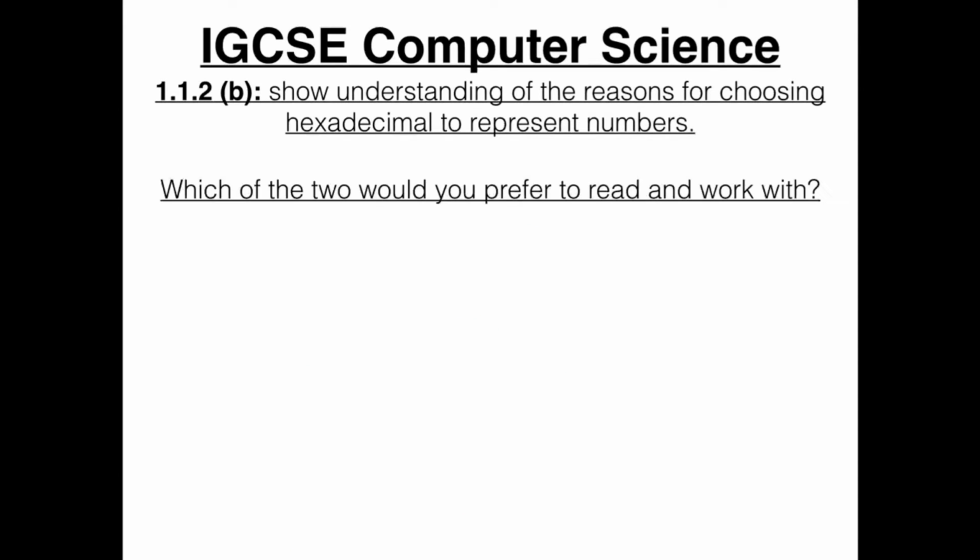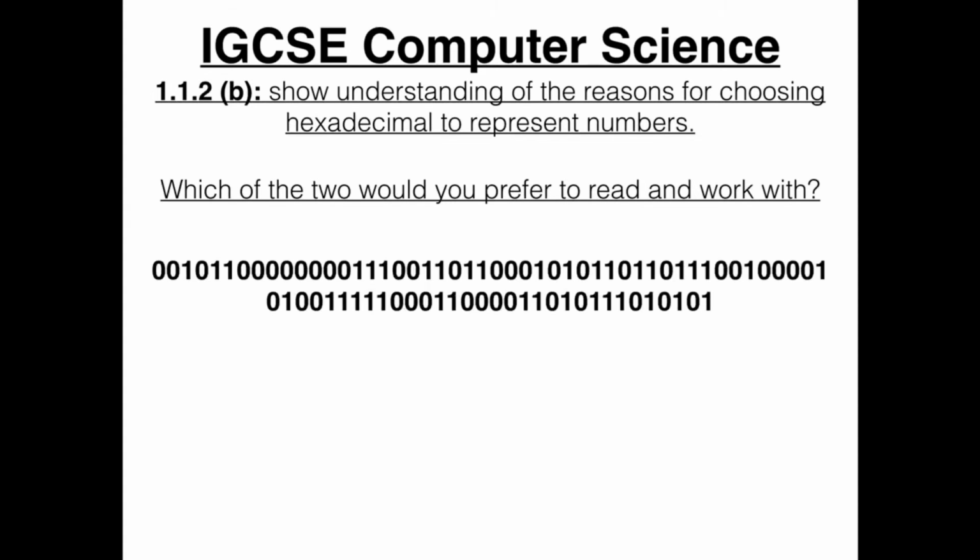So, here's the reason why you would actually want to use hexadecimal to represent binary numbers. And again, we talked about this a bit in the last video, but which would you prefer to read, this binary code or this hexadecimal code? And when we say work with, we mean to program with. If you're ever using machine code or assembly or whatever, you might want to decide on that. Actually, assembly is pretty much hexadecimal, but machine code is like binary.